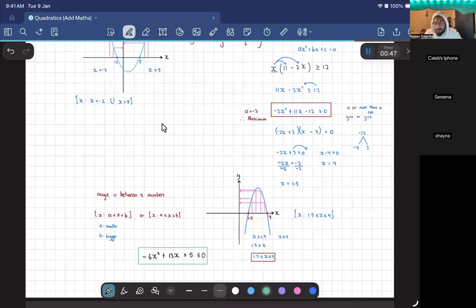Hold on. So again, to figure this out, you look at the number in front of x squared. What's the number in front of x squared? Minus 6. If it's negative, are you happy or sad? Yes, it's going to be a maximum. Right. Anytime you forget, just do that. You'll be fine.